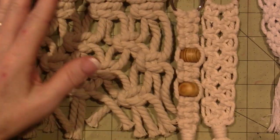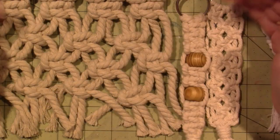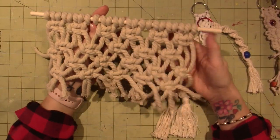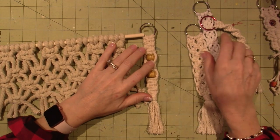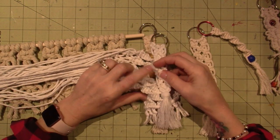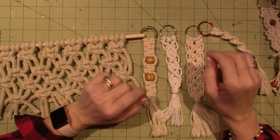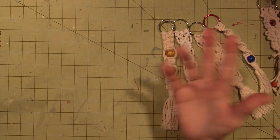If you were making a large wall hanging, these knots will probably be fine, but that's not in my near future. Also this five millimeter is more beige, this one is more cream, and this is the white - same as what I used to make this piece. For right now I'm liking the stuff I found on Amazon.